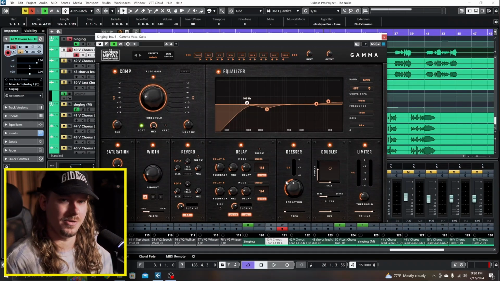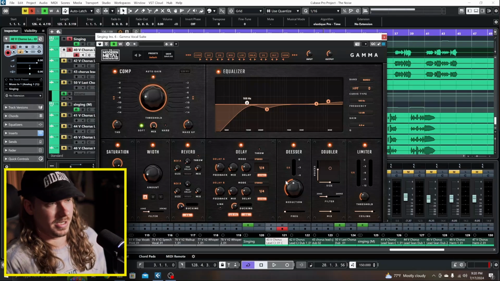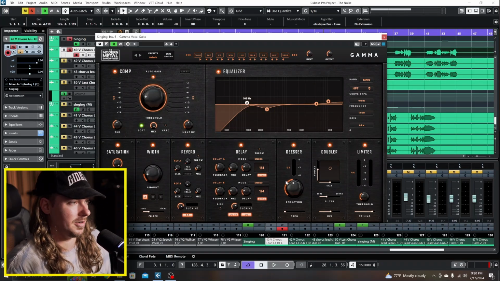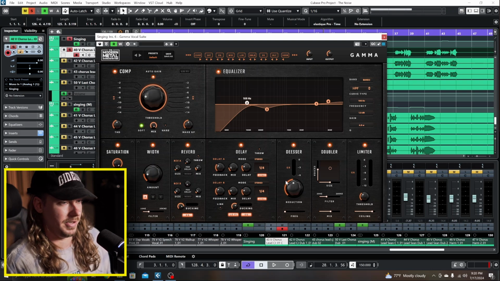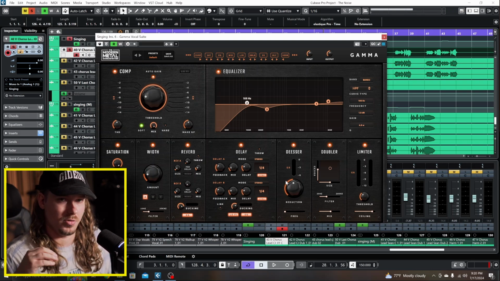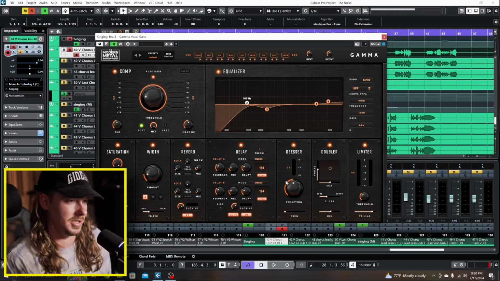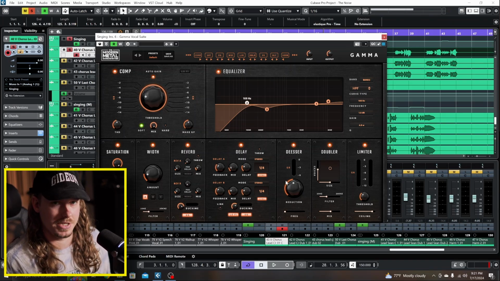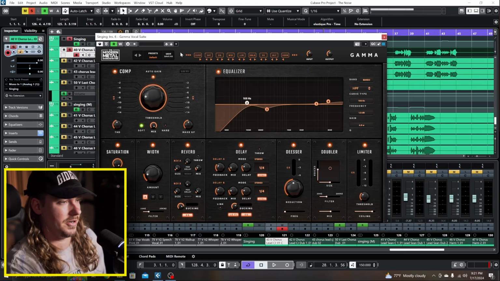Now that I've given you an overview of Gamma, I'm going to pull this up on this chorus. The song is called The Noise by Morning Eve, a band I mixed not too long ago. In this chorus specifically, it's a female and male voice playing back and forth, so it'll be cool to see how Gamma interacts with both of those and exactly how you can dial it in and gain stage it to make it sit in the song. So let's go ahead and do that.